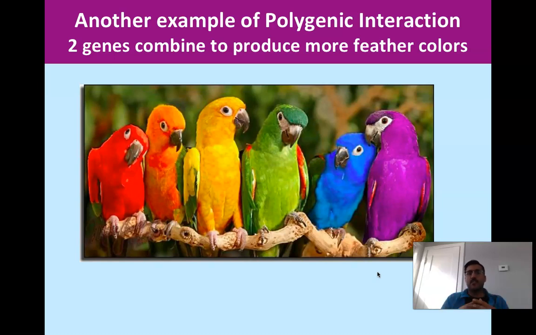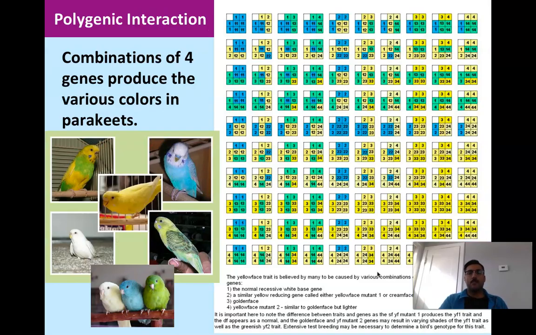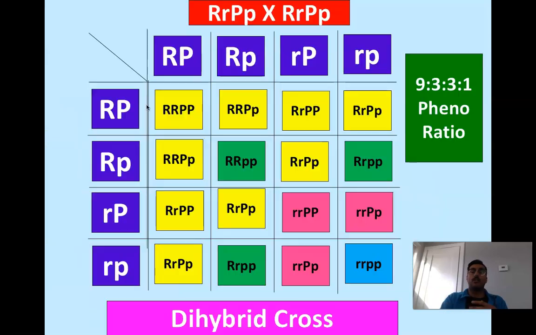Right? Anytime you have polygenic inheritance, safe to say two genes combining to form something that you couldn't see before. Just to blow your mind a little bit here, polygenic inheritance in these birds here are going to be quite variable, like huge numbers of different options of feather colors in these parakeets, which is neat. Please don't do these. This is just to show you how absolutely amazing variety you can have thanks to polygenic interaction, right? When you have one trait and another trait mixing to produce a totally novel third phenotype, right?